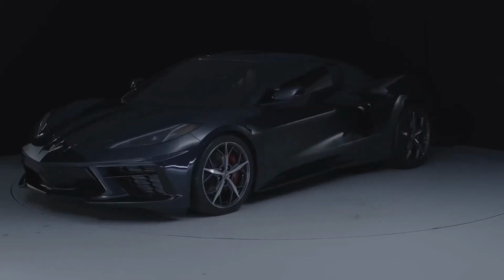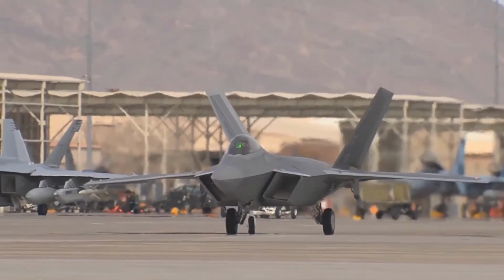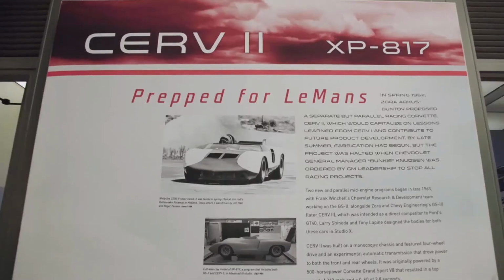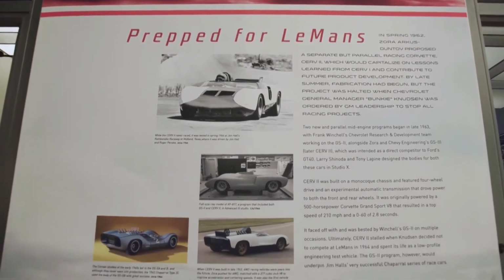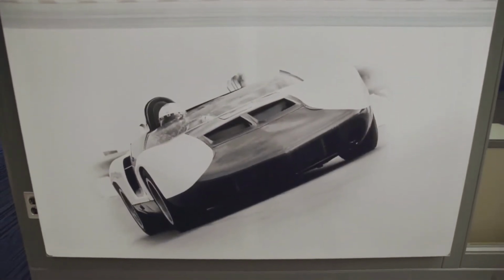Like, for instance, the fender shapes, the profile, the proportion really is big. We have this canopy on a lower fuselage like a jet fighter. That's probably the second element, is aircraft have been inspirational. And why is that? Because they're usually high performance, they're purpose driven, there's a singular mission for them, and it relates to Corvette beautifully. Another aspect is racing. Racing has had a huge influence on Corvette, and particularly, obviously, this last 2020 Stingray is a culmination of all that experience.